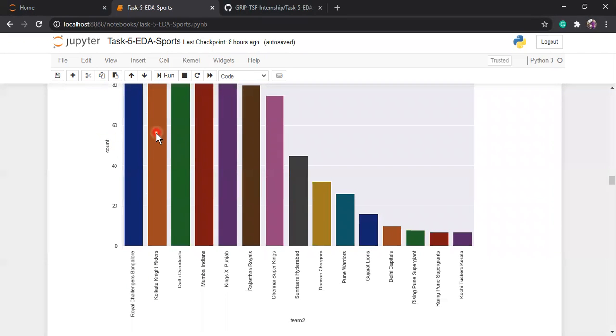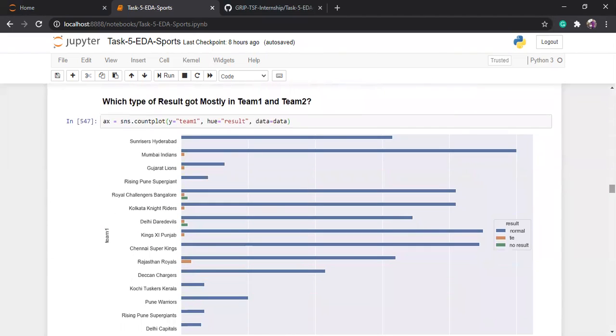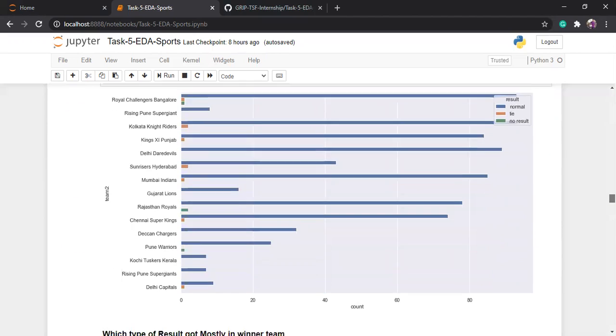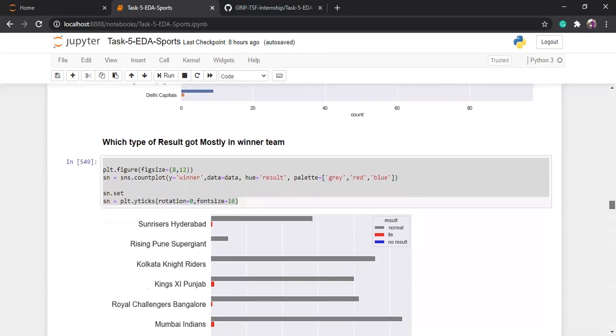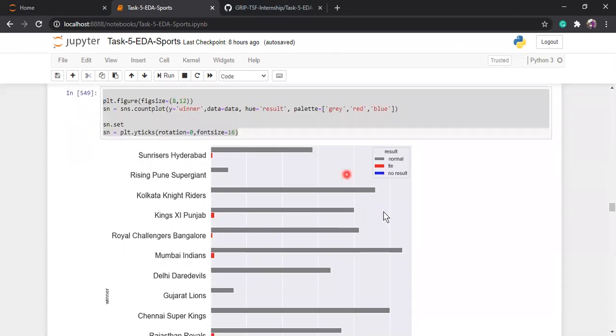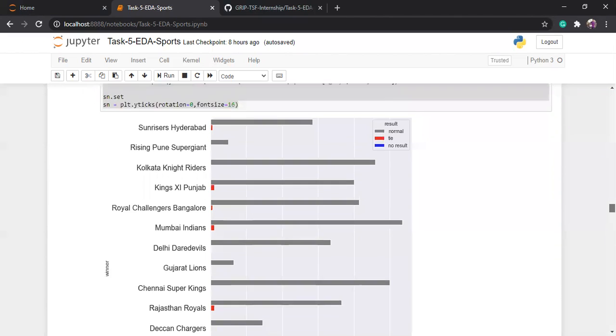Then, for team one, team two and the winners, which result type did they get? Most of the time they got the normal type of result. Team one has the normal type of result, team two has the normal type of result, and the winner team also got the normal type of result.